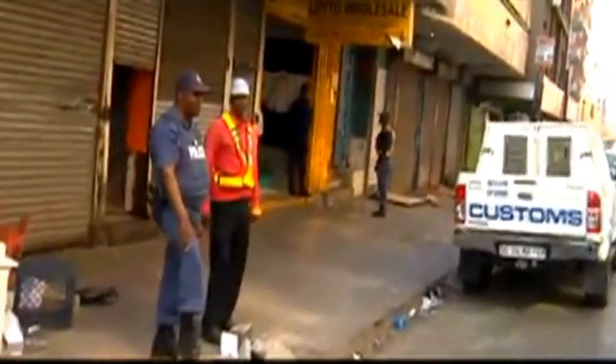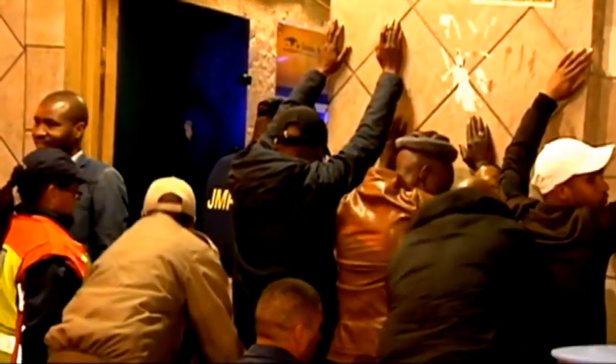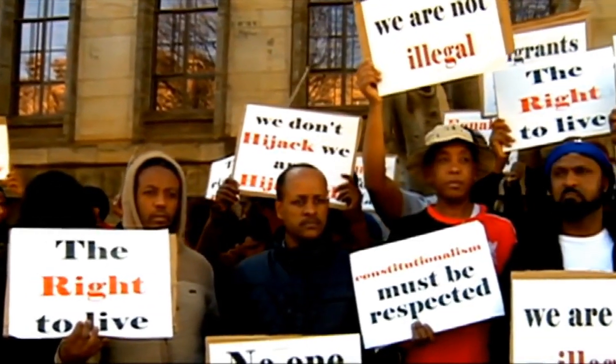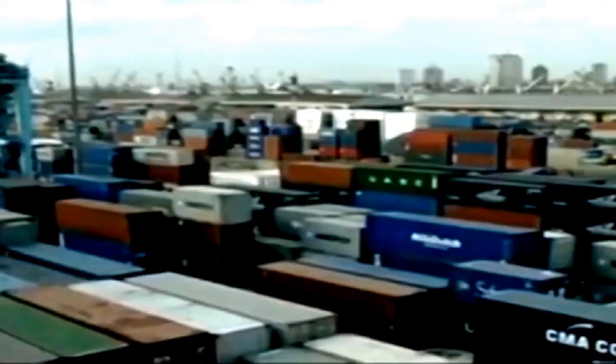If you are attacking the state, that can be viewed as terrorism. It doesn't matter who attacks the police, as long as someone attacks the police, that cannot be tolerated. The police have a right to conduct their jobs, but it should always be under the confines of the law. Even the people that were arrested on the time in CVP, you only find their nationality as you process them. We're not going to leave this court unless our people are released. We are not scared to sacrifice our last cent just to build African unity. 7 people were arrested for public violence and looting of the shops. We hear that they are doing this in retaliation against what happened in downtown Johannesburg. We therefore wish to officially ask all South African businesses should leave Nigeria with all their businesses. Nigerian students are not joking about it. So not one single ambassador called me because they understood that that was wrong.